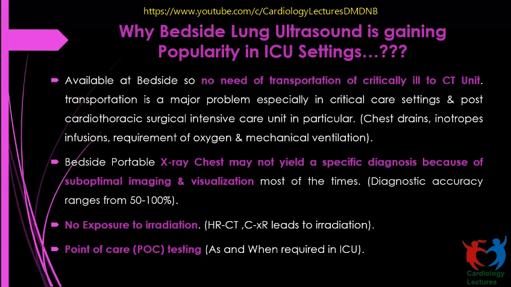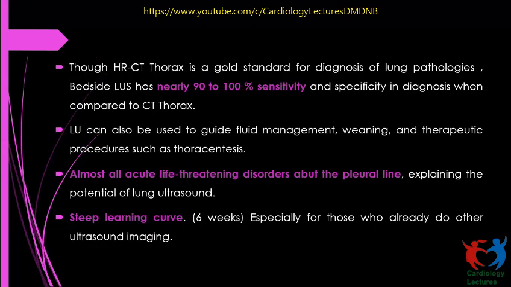Then an important thing is that in ultrasound there is no irradiation, and it is point of care testing, meaning whenever required you can get an echo machine in the room in the ICU and do it as and when required. That is a very good thing about the transportable echo machines. So though HRCT thorax is the gold standard for diagnosis of lung pathologies, bedside lung ultrasound has nearly 90 to 100% sensitivity and specificity for diagnosing any thoracic condition.